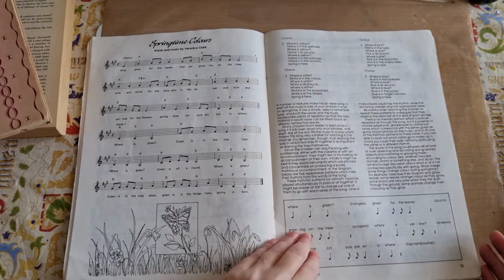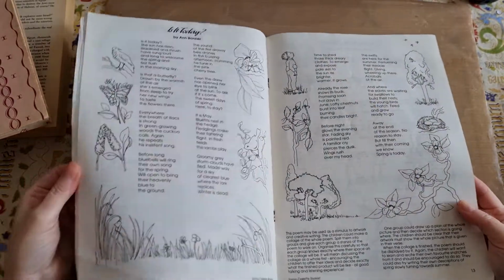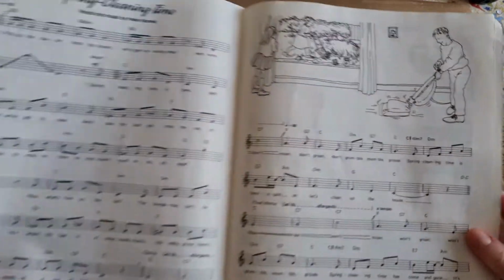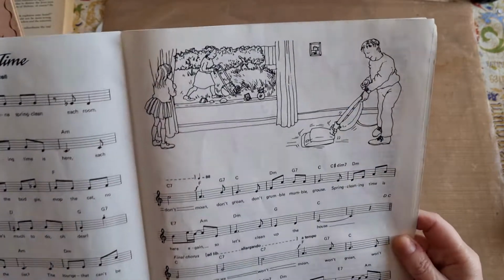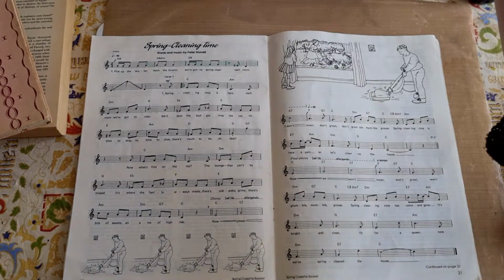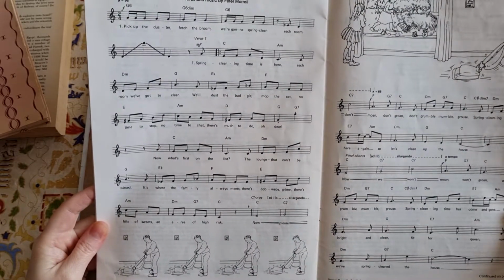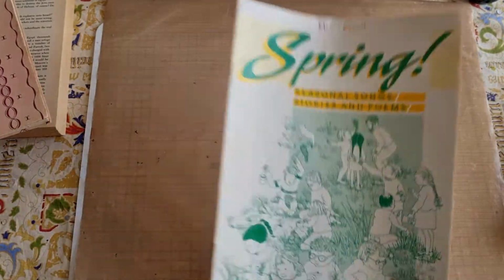And then you've got all the music sheets in here too, and I just love some of these images. They're just so pretty. And for 1988 to 1989, it was actually a little bit modern. Look at this one. There's a husband hoovering and a woman lawnmowing, and obviously you should be able to do that. Just because we're a certain gender doesn't mean we've been born with specific genes to cook and clean and all the etc. But for 1989, I think that's quite modern. Look down here, the husband's hoovering. Spring cleaning time. Anyway, that was quite good. I picked that up as well.